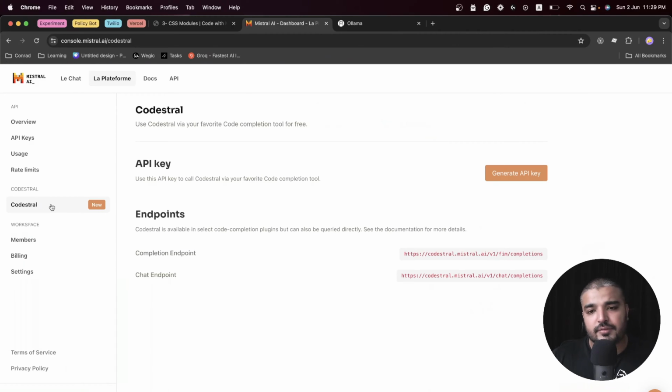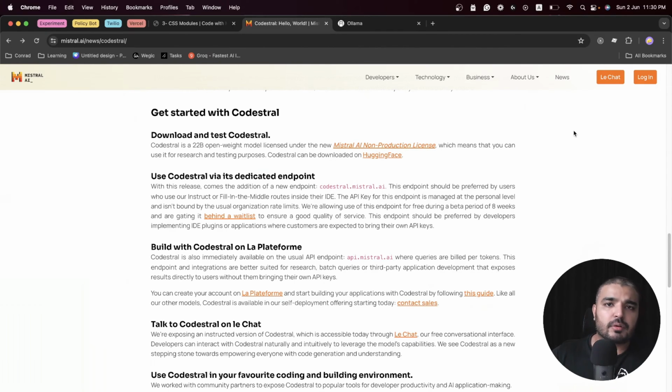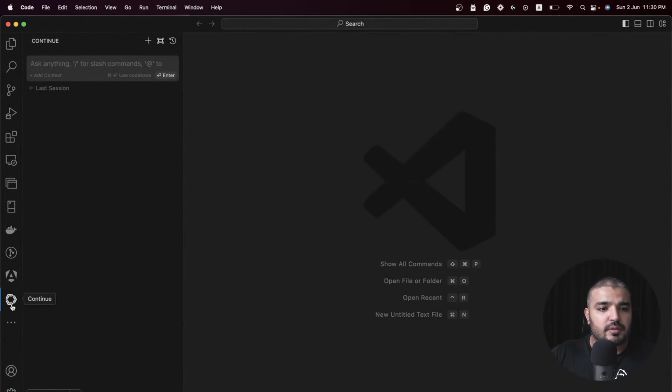You'll probably have to sign up within Mistral AI, and then join the waitlist, and you'll get access to Codestral in a day or two. I don't know how things are right now in terms of their services. Maybe it can take you a week. But that's what it is. Once you get hands on the API key, you can integrate it within Visual Studio by using continue.dev, something that we have done in the previous video.